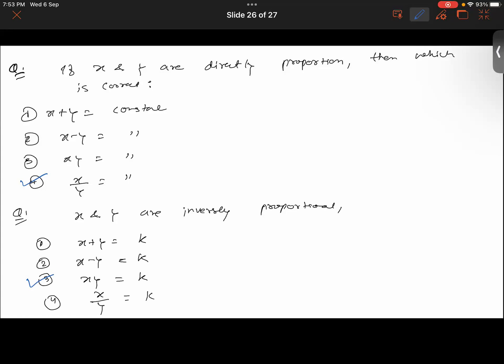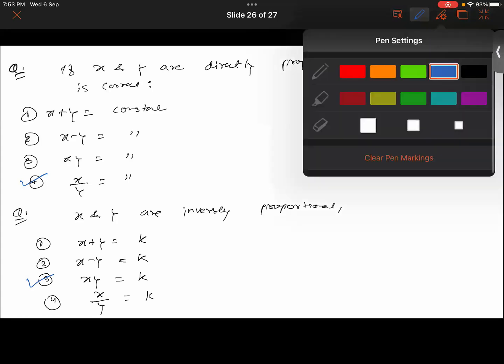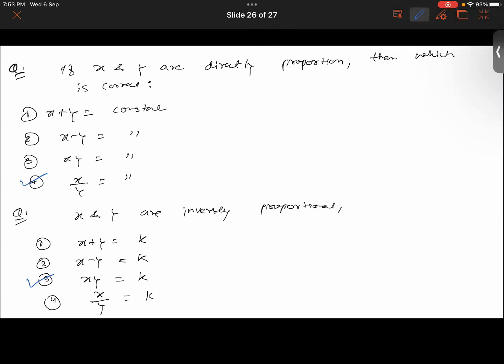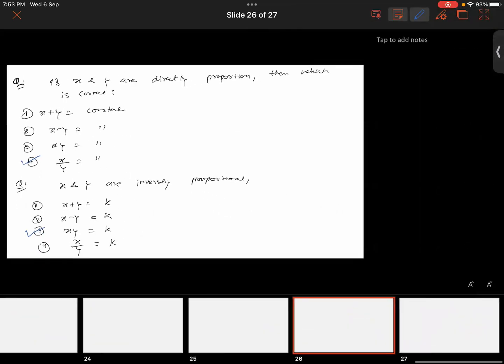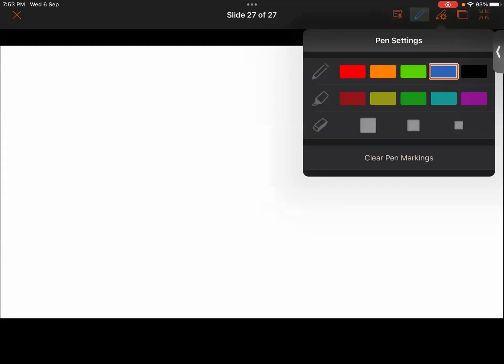Okay, one more question, one last question. Let's see if I have enough space here or not. Yeah, one more space. Say that you have the perimeter of a square and its side. This is your square having all its sides equal, and the perimeter is going to be simply 4 multiplied by a.